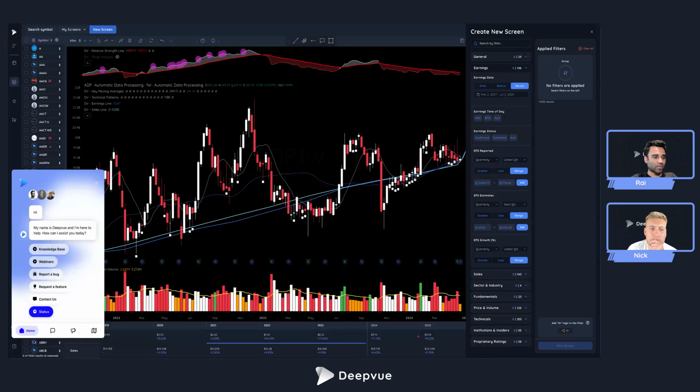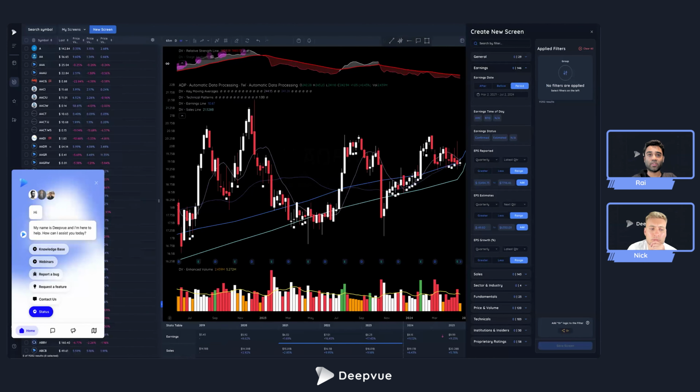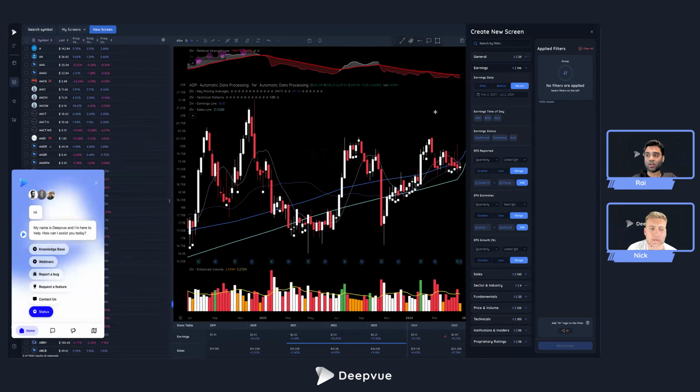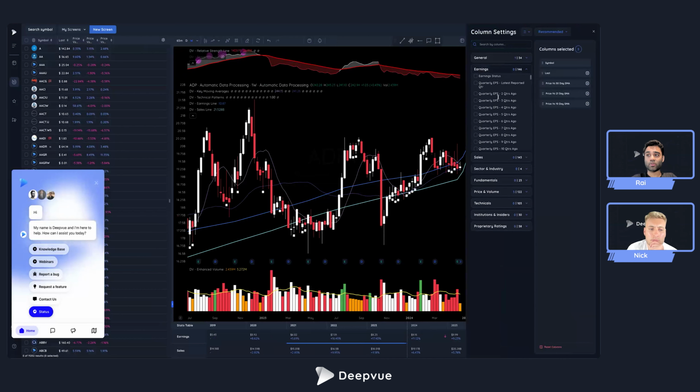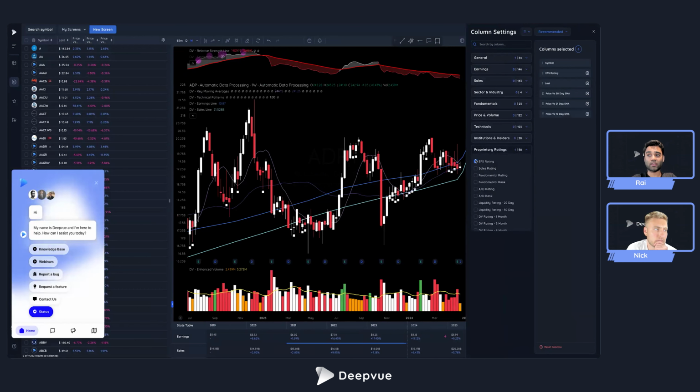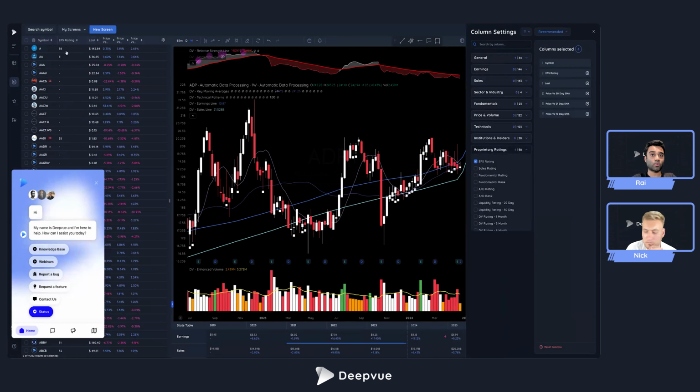Do you sort the scan by EPS rating? That's a good idea. Yes, you can add all of these ratings that we spoke about, or any of these columns, or any of these data points as columns as well. So if you go under earnings, you can have all the EPS numbers, all the percentages, etc. There's 146 earnings points. There's 143 sales. And the same thing for proprietary rating. You could add EPS rating and sort by that to see the top stocks in your scan that have the best EPS rating or the fastest earnings per share growth when compared to other stocks.